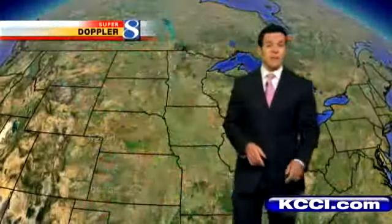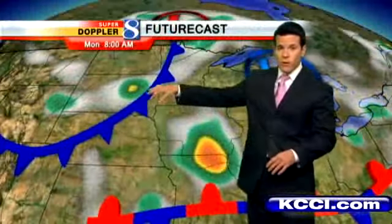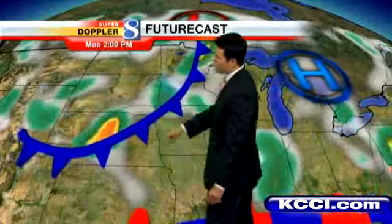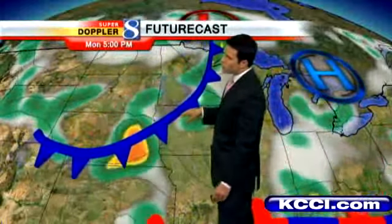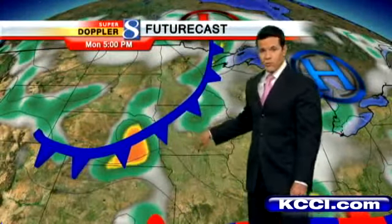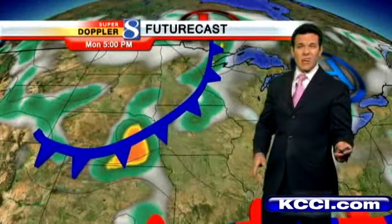We may see some redevelopment late this afternoon or this evening as a cold front works its way into the state. It's starting to nose its way in by about early this afternoon. I think mid to late afternoon off to the north and west may see a couple of storms develop ahead of that front. As that moves through this evening here in the metro, we may see a couple of strong, possibly severe storms. We're under a slight risk for late today and tonight across the western half of the state. The southern half is also included — the only area not included is generally off to the east and northeast.